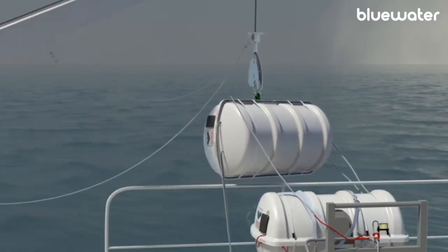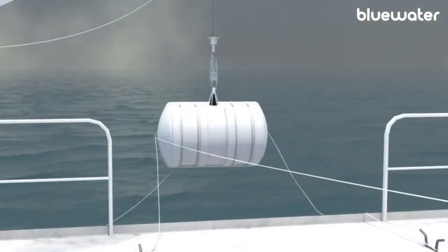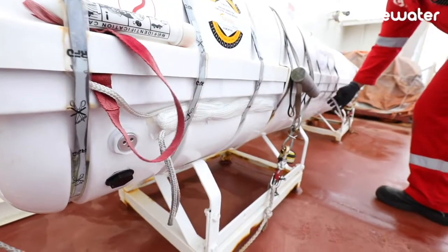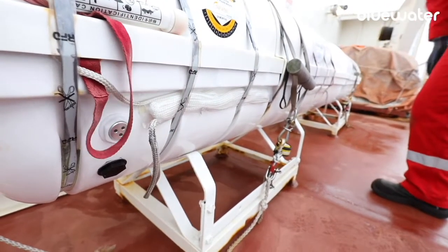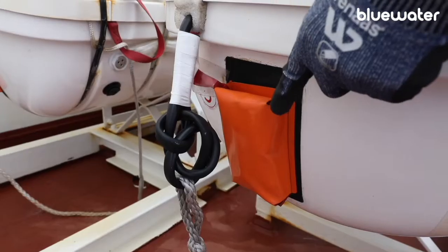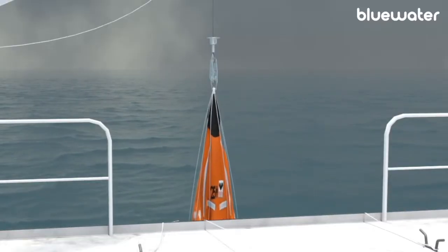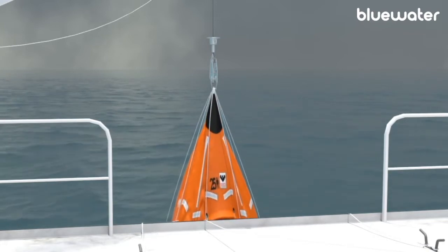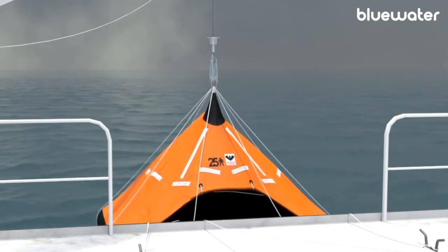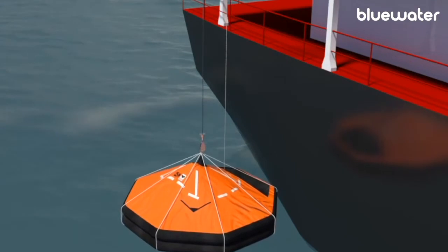Rotate the davit until the life raft is at the correct area for accessing. At this point, you should attach the bowsing lines at each end of the container to the handrails. Swing the raft overboard. Once the raft is over the side of the vessel, fully pull out the red webbing painter line to inflate the raft. Once all personnel are on board, the bowsing lines and painter line should be released or cut before pulling on the descent handle to lower the raft to sea. The hook will automatically release once the raft is on the water.